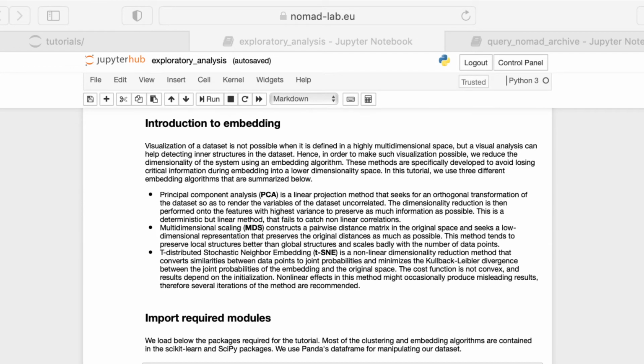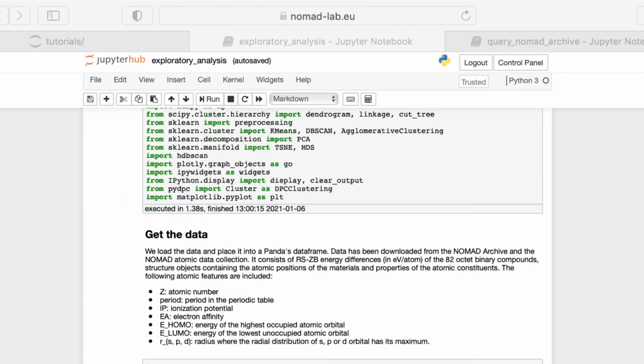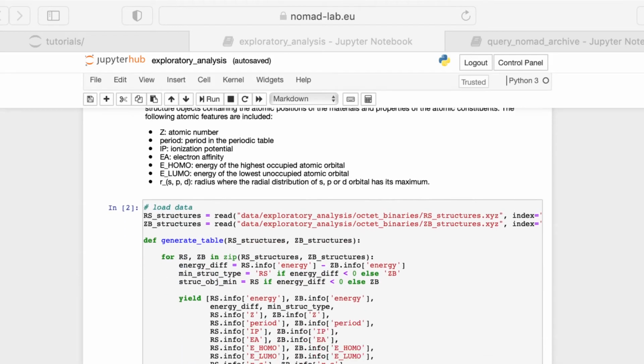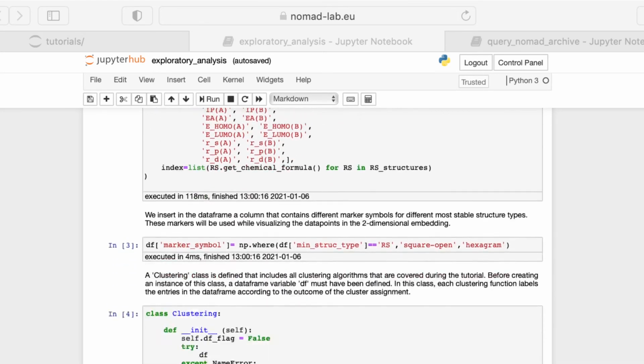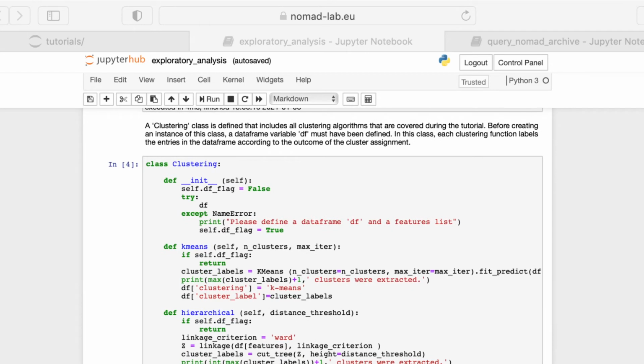And then later you're going to work on this dataset composed of 82 octet binary materials that you might have already seen in previous hands-on sessions. You're going to store it using pandas data frames. Then you are going to define some functions for defining actions on these data frames. So here we perform clustering using the data from this dataset.